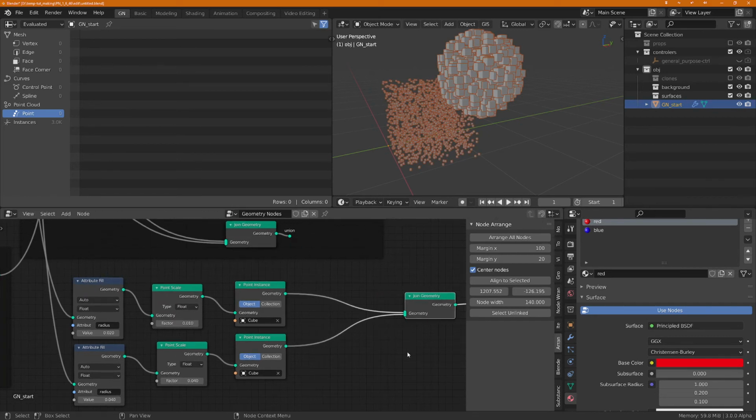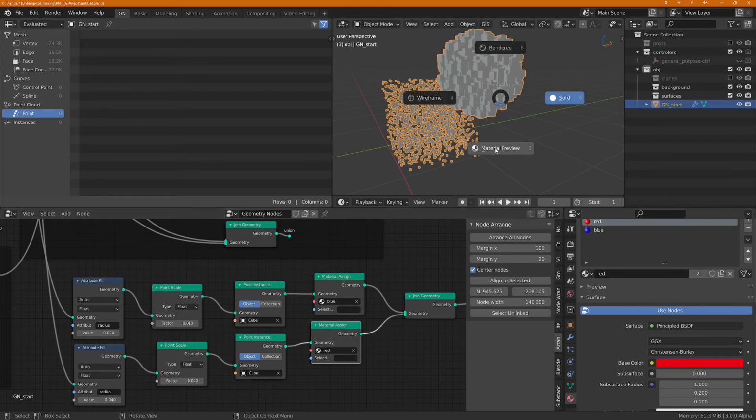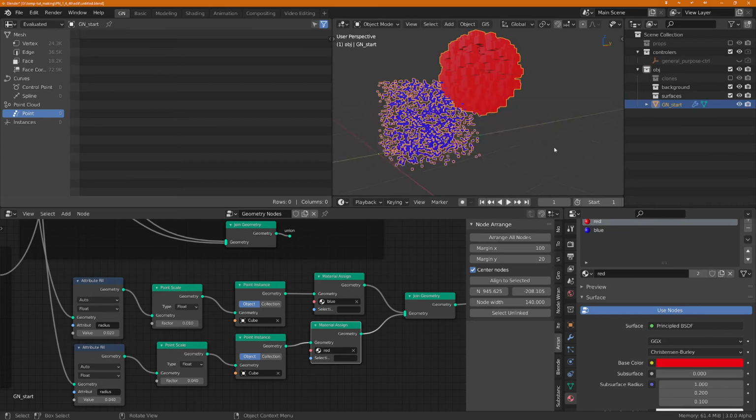And in order to add color, we use a material assign node, and we put one for blue and the other one for red. And if we switch now to material preview, and let's cut this.